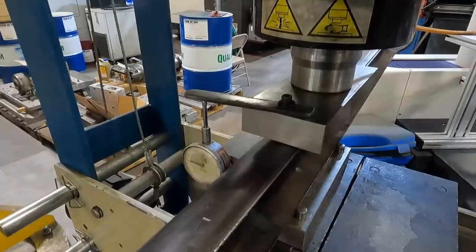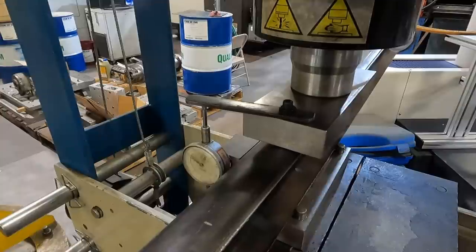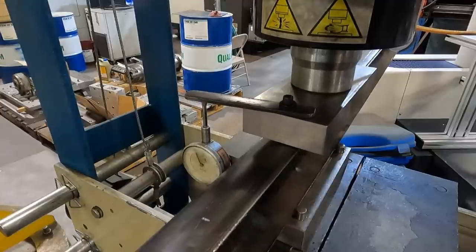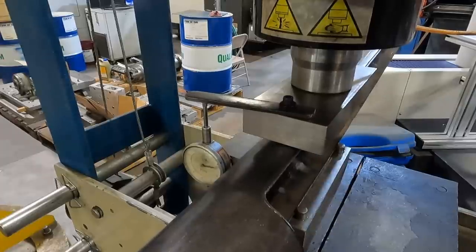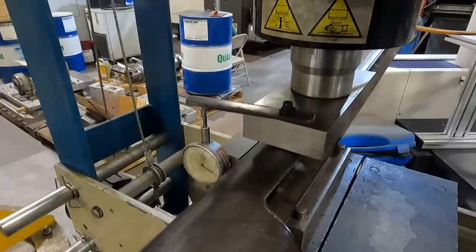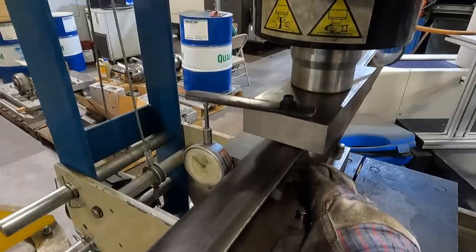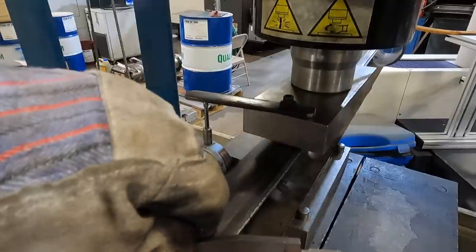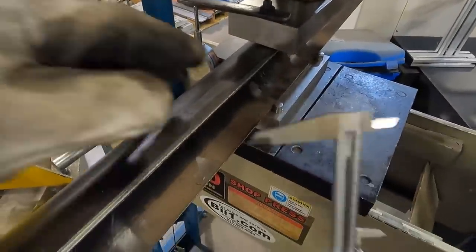50,000. This press actually has two speeds. It slows down when it gets enough pressure against it, but it's not enough pressure with this piece of tubing. It's not even registering on the gauge. Let's see what we're doing here. I don't know if you can see that. I'm measuring it here.